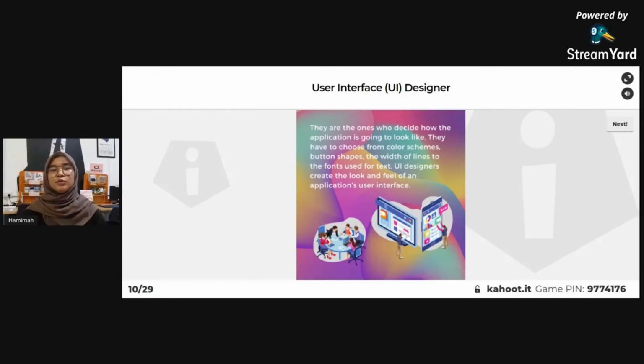They have to decide everything from the buttons, the icons, the images they use, and which font to use for the text. So they create the look and also the feel of an application that will be used by another user.